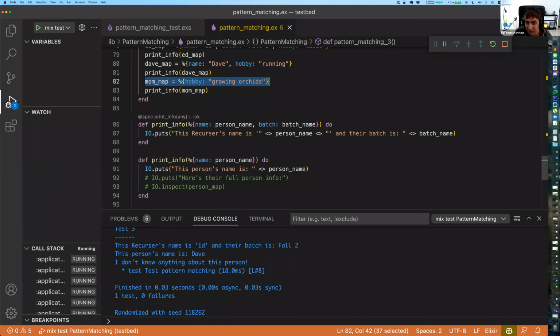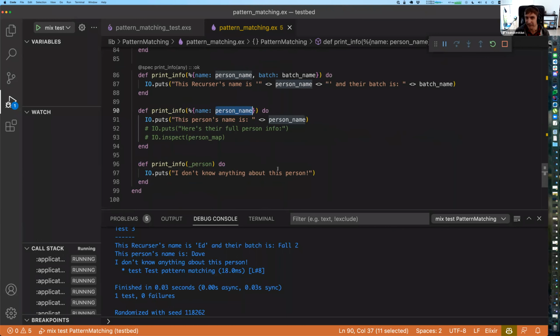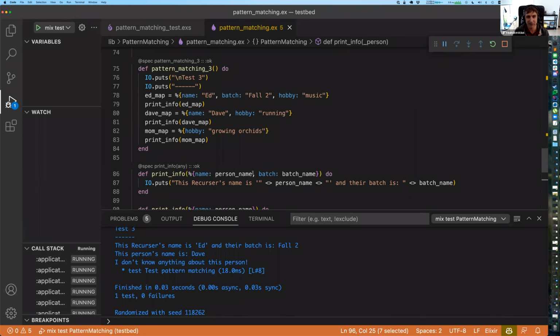So what you can do is you can use this destructuring syntax here. And this is also polymorphic, right? So it says if you have a name and a batch, it'll call it. But for my brother who doesn't have a batch, it's going to go down and say, well, you do have a name, it matches that. And not only that, it actually changes the variable to that, like destructuring syntax. And if you don't know anything at all, you can just say, well, I don't know anything, and put it down here. You can have a failure case here. So you can do really powerful stuff with this.